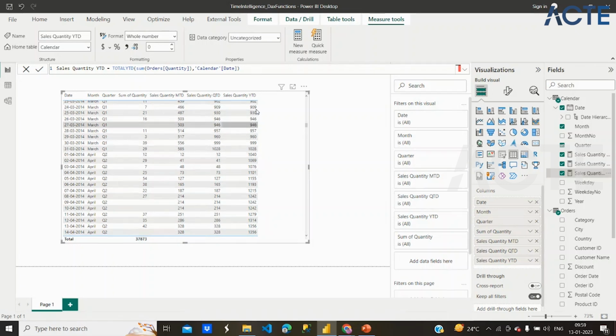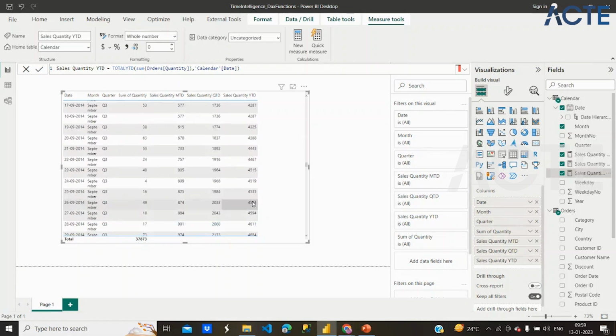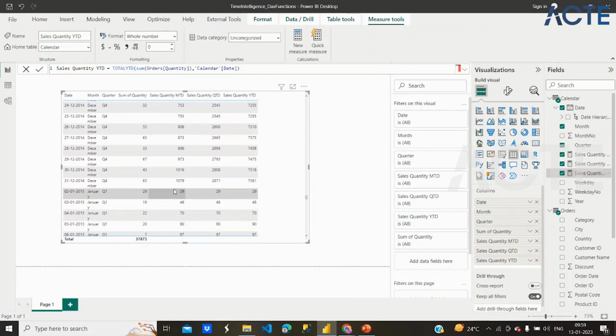For the year, it will add the quantity till the end of December, 31st December. So August, September, October, November, and this is December. You can see 7,581 quantity we have till 2014, and again it will start with new quantity from 2015.